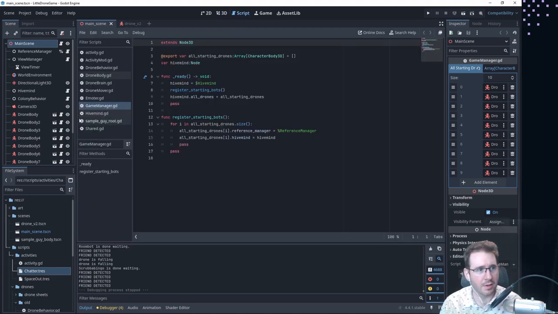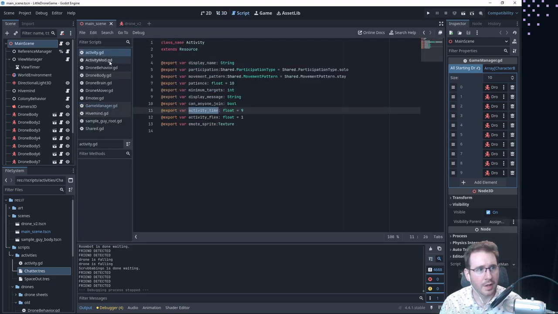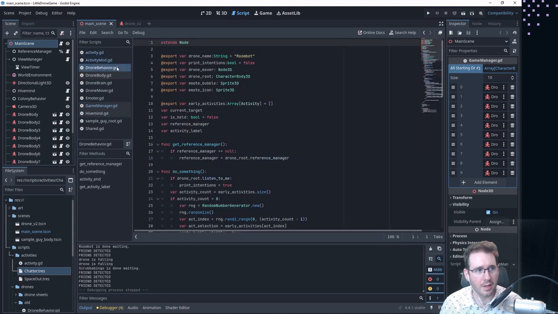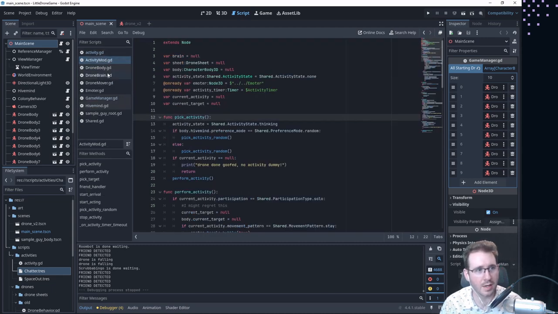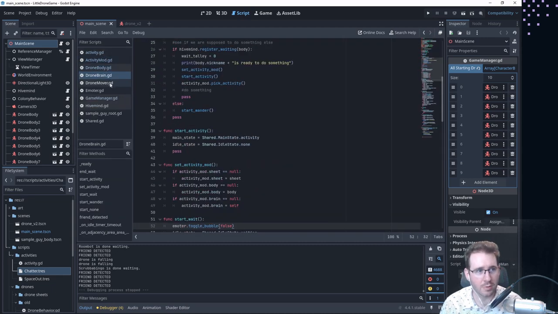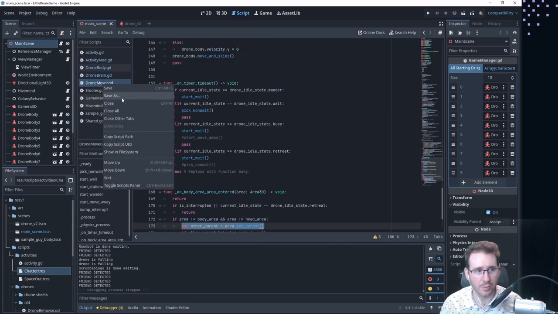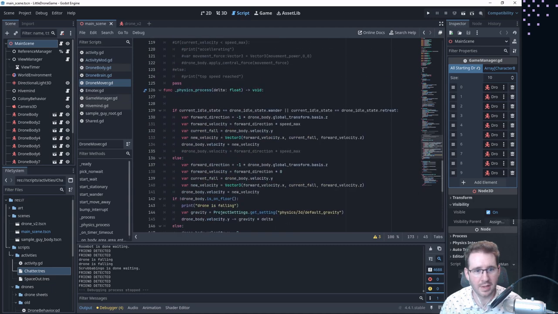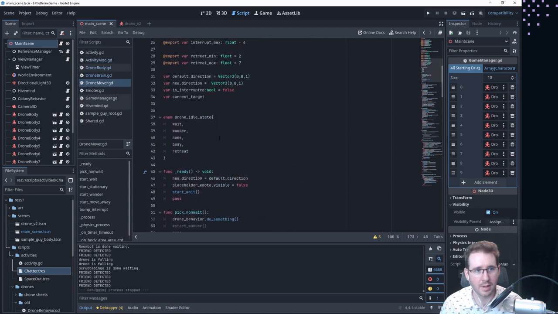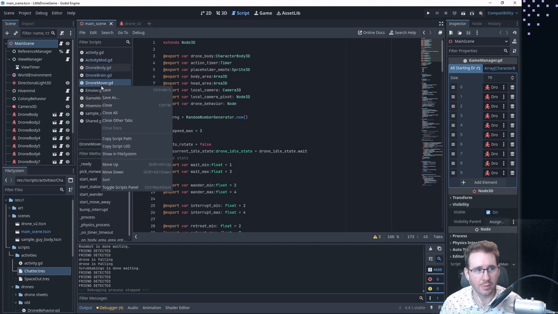So let's go into script here. Let's see, activity mod, drone behavior. It's not going to be here. And we're going to close that because that's part of an older version of the drone that I don't need anymore. Drone body, drone brain, drone mover is old. We can close that. Maybe. Well, it depends on, is this the thing that does the strings? No, I think that was drone brain.